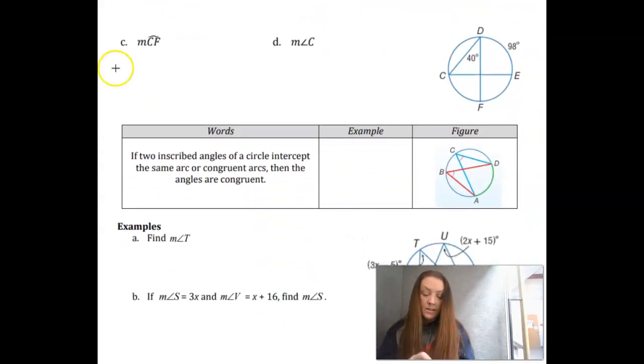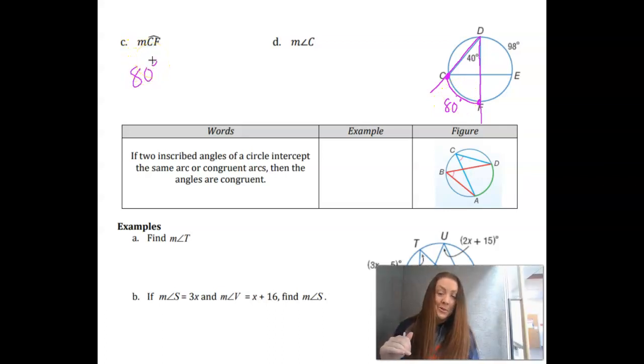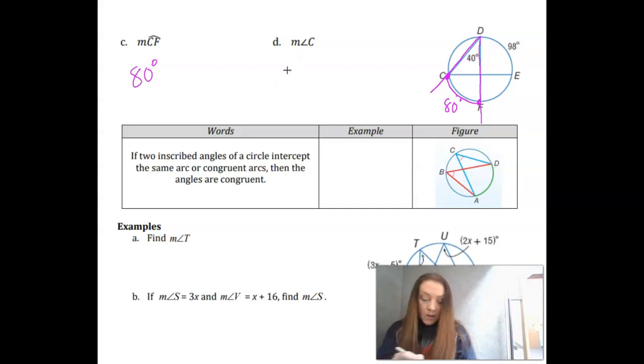Okay. All right, a new drawing for new questions. So we want arc CF. So C to F. And so I know I'm stopping at C and F. And so if I look at this angle, my two sides are going through C and F. So if the angle is 40, I'm going to double that to get the arc. Okay. And you don't need to show me this work. I totally know you can do that in your head. The measure of angle C, well, same idea. Let me go ahead and get rid of this.